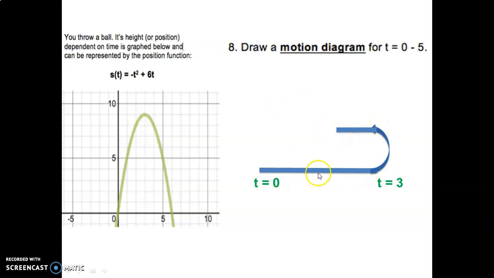Now, the lengths of these are important. This is shorter here because at time 5, it arrives here. We just didn't ask you to show what happens until time 6, which would be, if it was time 6, it would go all the way to here because it's at the same place. But at time equals 5, it's here. It hasn't reached its starting place yet. So we have this simple diagram.